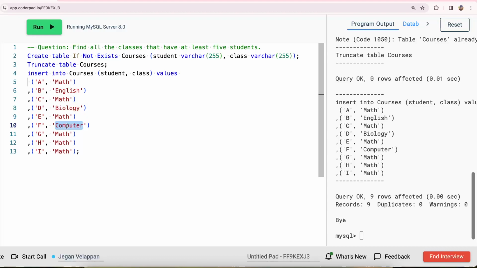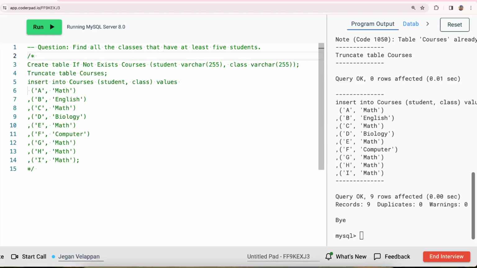So we have to find the subject which has at least 5 students registered for that class. This is a very straightforward question, and more than how to do it, we are going to discuss how not to do it. So the output has to be only math. Other subjects don't have 5 or more students.